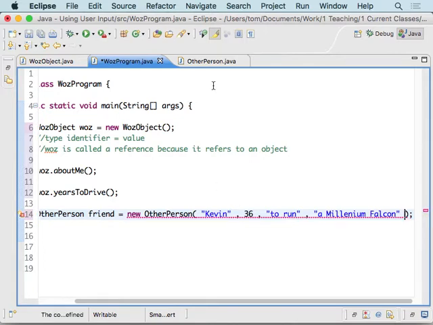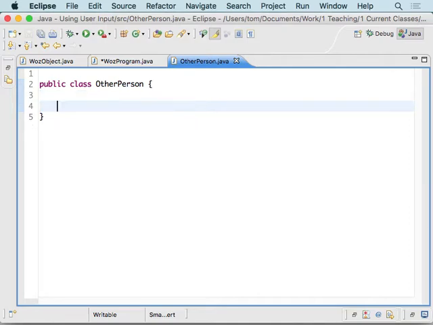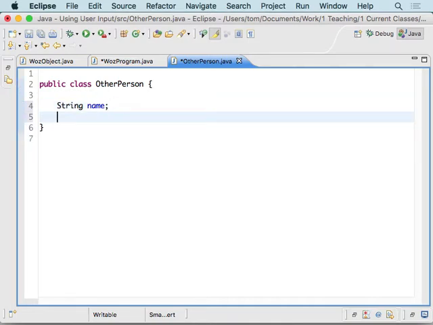We want this other person over here to have some characteristics that we can keep track of. Okay? So we're going to go like this. We're going to say that other person has a string name, just like my wasObject does. Okay? But now I don't know the other person's name necessarily, so I'm just going to declare it and not initialize it.